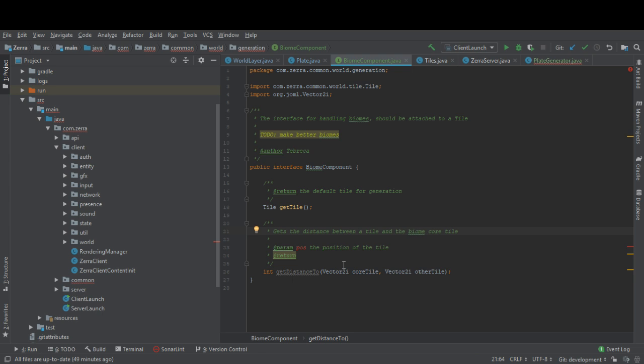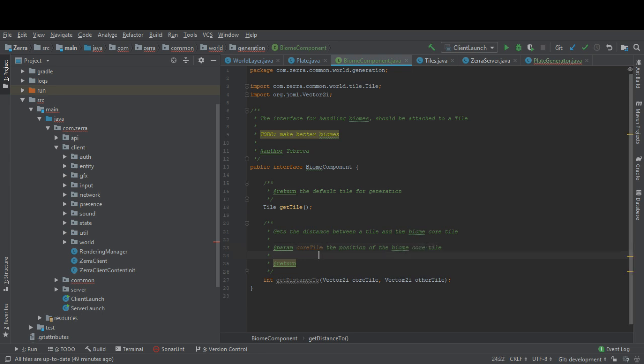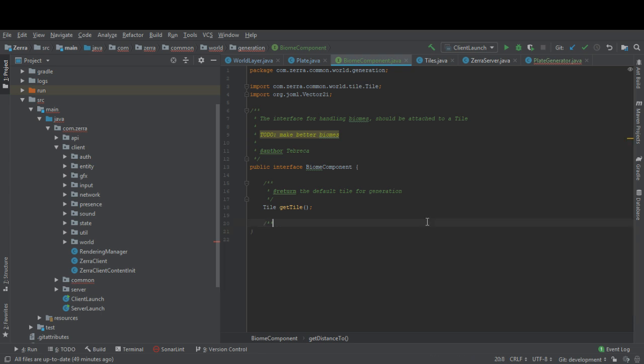Core tile of the biome core tile. Alright, there we go. Add parameter, other tile, position. Never mind. I can actually do this way easier, I think.